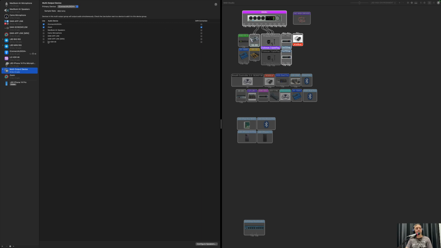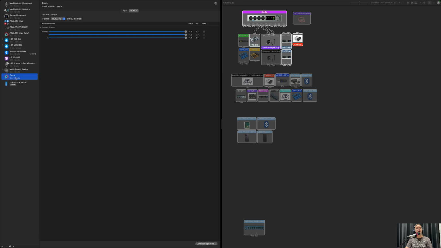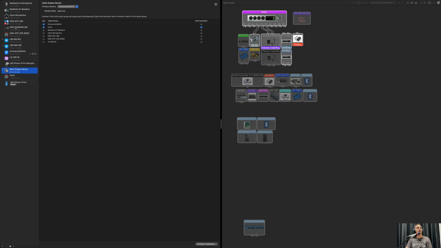So here we are, and I've just inserted Zoom, and you can put drift correction on for both of the devices. I don't think it matters too much, but I'm actually not really sure what difference that makes at all. But just try to make sure that they're the same sample rate. So that's 48,000 hertz, 48 kilohertz, and the ICA4 Plus, there she is, hard set at 48 kilohertz. So your multi-output device has these two devices.